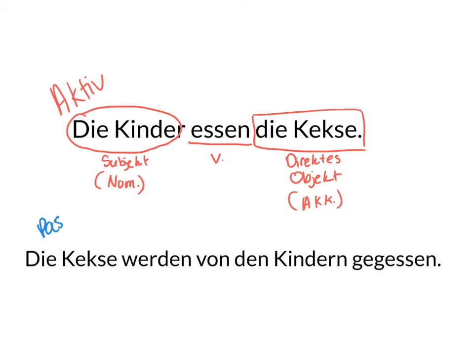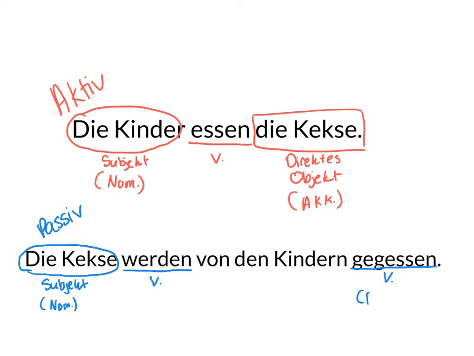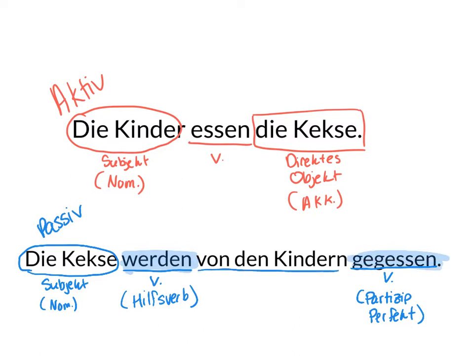Now let's look at this one just like we did the last sentence. So passive voice, die Kekse, the cookies, this is our subject, and it's nominative case. Again, in passive voice, it's being acted on by the verb, or verbs in this case, so werden und gegessen. Again, gegessen, that's your past participle or your past tense form. And werden, this is your helping verb. Notice how in an English sentence the helping verb is to be. In German, your helping verb is werden, but your past tense form is basically the same idea.